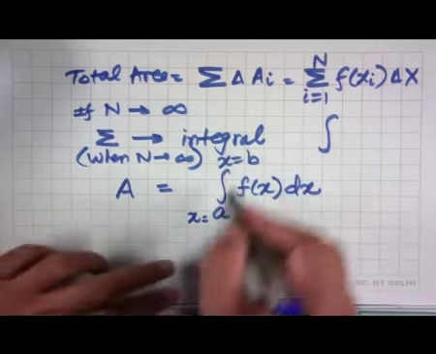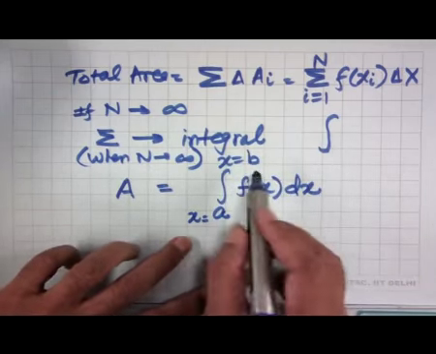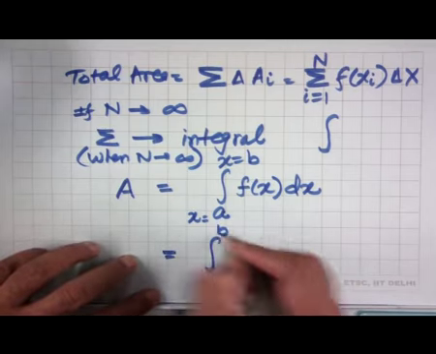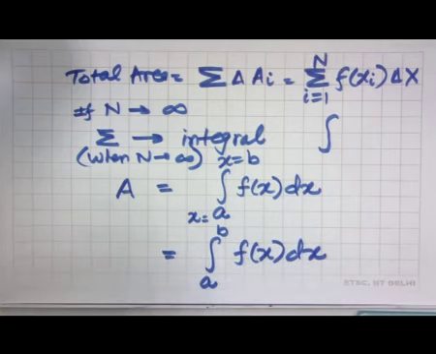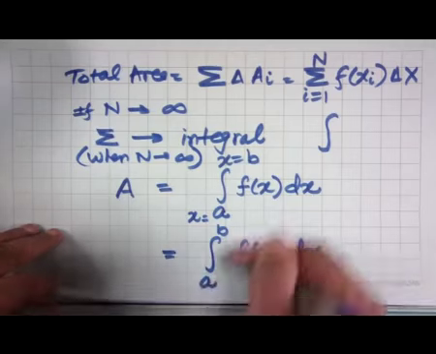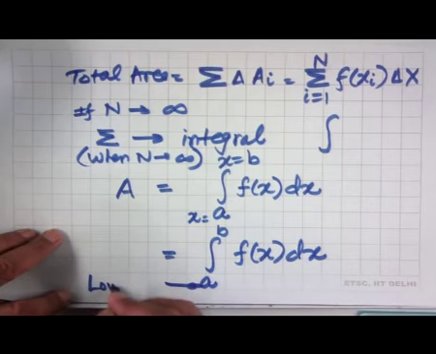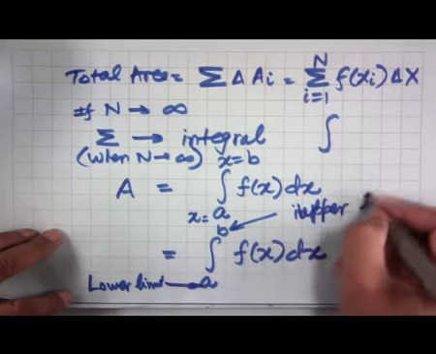And right now, to explain to you, I have written x is equal to a and x is equal to b, but normally we write it as the integral from a to b of f x dx, and this is what we call the integral. So, the integral of a curve is the area under the curve between the lower limit and the upper limit. This is the lower limit of integration, and this is called the upper limit of integration.